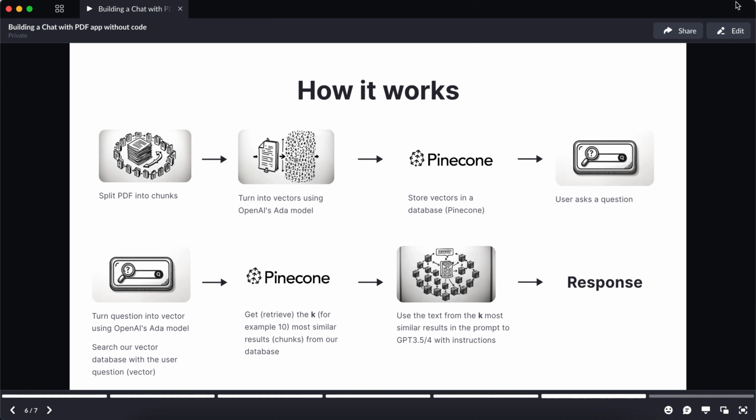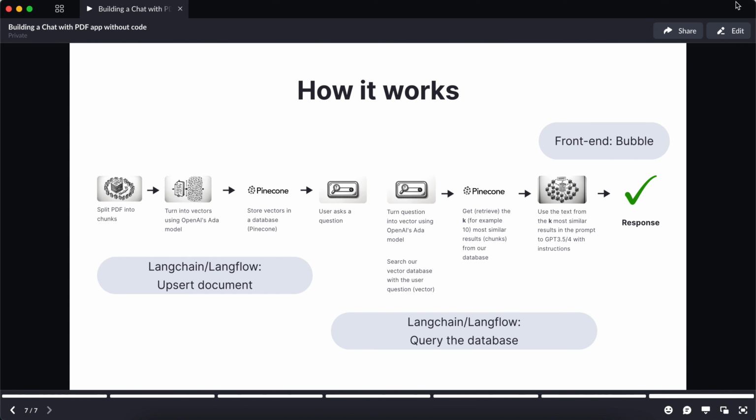We have some data, we chunk that data, we retrieve that data in some way, with some rules maybe, and then we use that plus instructions to generate some form of output or response. And I think building a chat with PDF app is a great way to get started with these types of workflows. Now, diving deeper, and this is the same step by step, we are going to split the PDF, turn it into vectors, and store it in a vector database. That's one chunk of work.